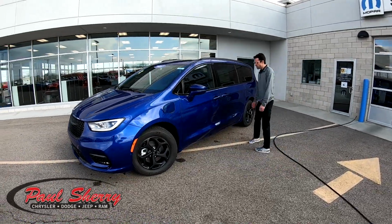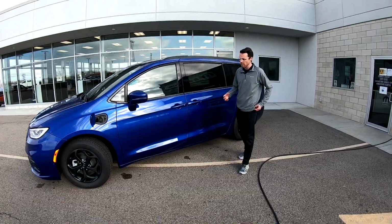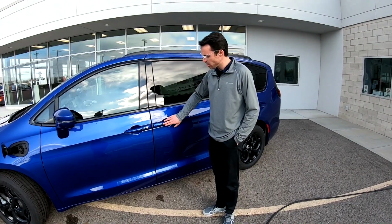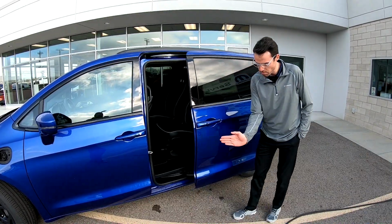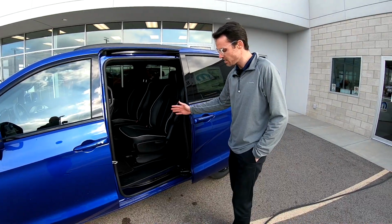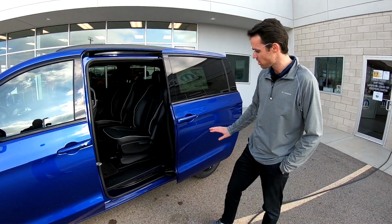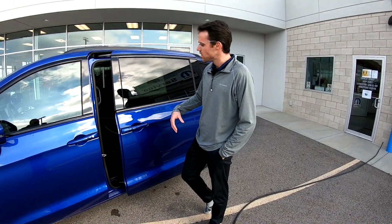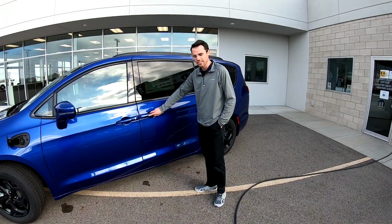Coming along the side here, this is a minivan, and there's a lot of big features on the minivan. One of them is the rear passenger doors here are going to be automatic, and they don't swing open. I don't know about you, but I've always had passengers in the back of my car, particularly the kids, they'll open the door and it might put a door ding right in the car parked next to you. So having these sliding doors make it easy to get in and out, limit possible damage as well in the parking lot, which no one likes to have that conversation.